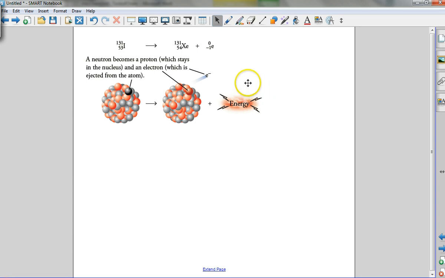So it might make a little more sense if we look at the formula. If we go from 53 to 54, so we've increased the number of protons, but we had to give off an electron. And 54 plus -1 maintains that 53 that we had before, so the atomic number is conserved. Likewise, since we're giving off an electron which has no mass number, you'll notice that the mass number of both of these stays the same at 131.